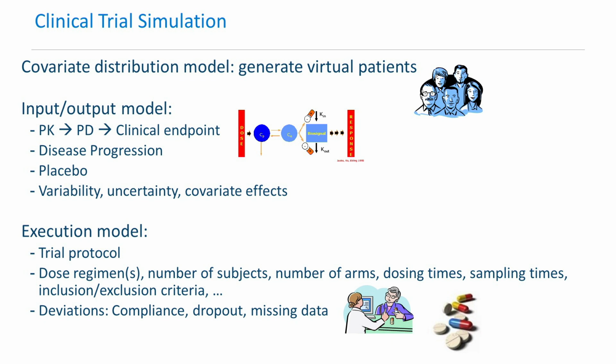And of course, we will get a very, very rosy picture of our trial outcome if we do not incorporate things like non-compliant patients, patients who drop out, and missing data. It's really critical to try to make your clinical trial simulation as realistic to an actual trial as you can. And in an actual trial, you're going to have patients that don't behave. You're going to have patients that don't take their medication or drop out or miss visits. So you need to incorporate those in. Otherwise, you're going to get an endpoint that doesn't make sense and is not realistic for our clinical trial.